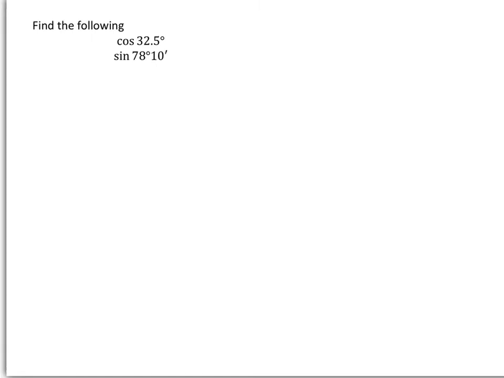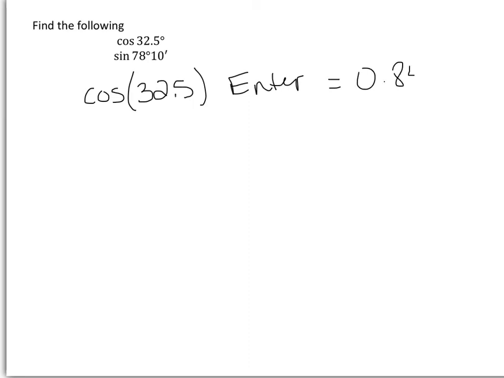For most of what we're going to do, it will be very, very simple. Once you are in degree mode, that's all you have to do. So if you're going to put these into your calculator in degree mode, cosine of 32.5 is pretty simple. You will just push the cosine button. It will show you a parenthesis. You'll type in 32.5, close the parenthesis, and you'll hit enter. And it will give you the answer of 0.8434. You should show at the very least 3 decimal places.